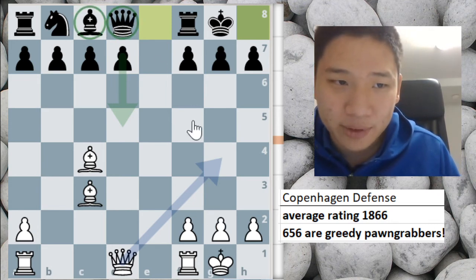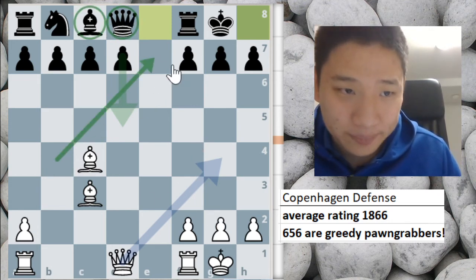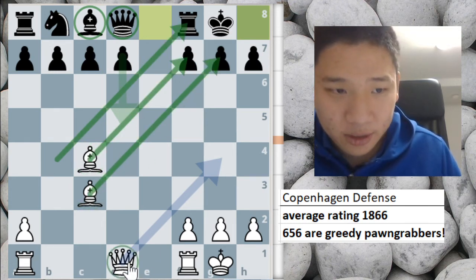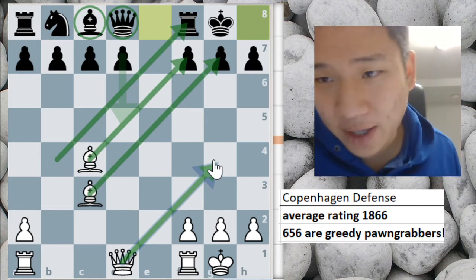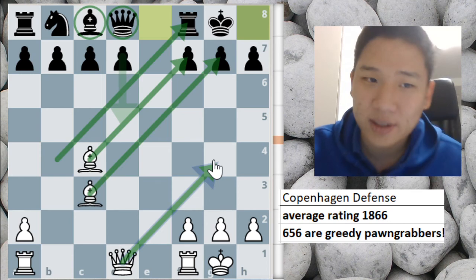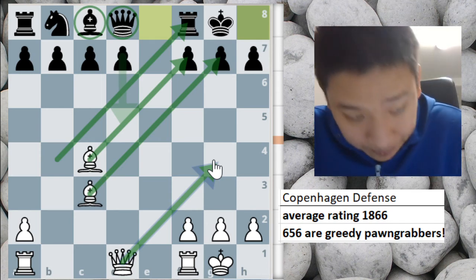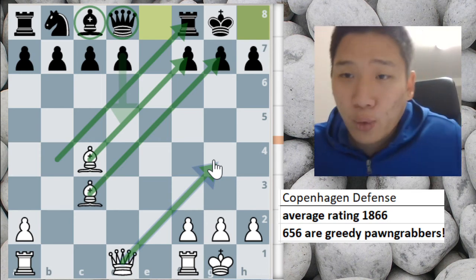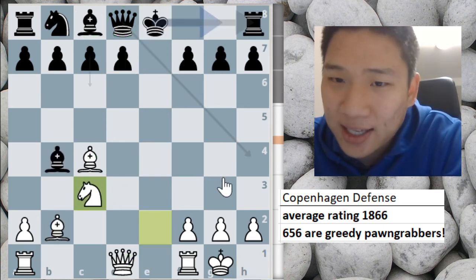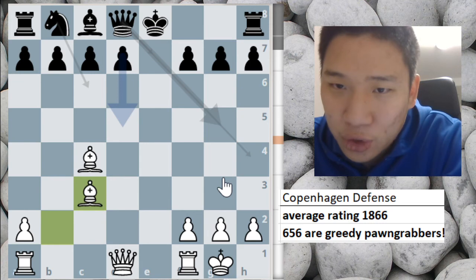Nothing developed. The bishops are eyeing, the queen is coming for you, and you can surrender. So if you want to win a lot of games and you play a lot of blitz, and you want to destroy your enemies with white, go for the Danish Gambit. But I wouldn't play this against a GM in a classical, because then it's just torture.